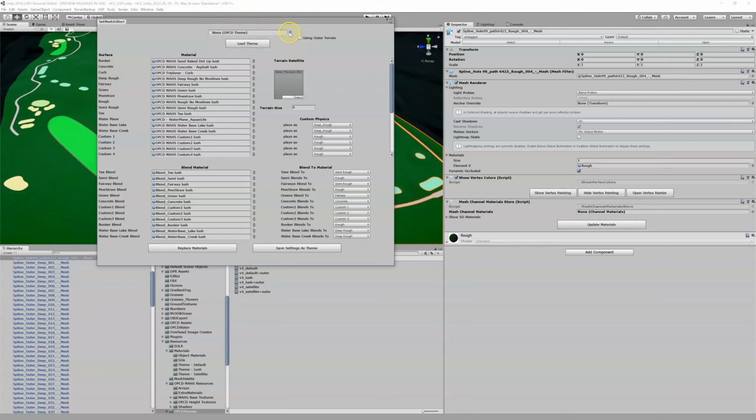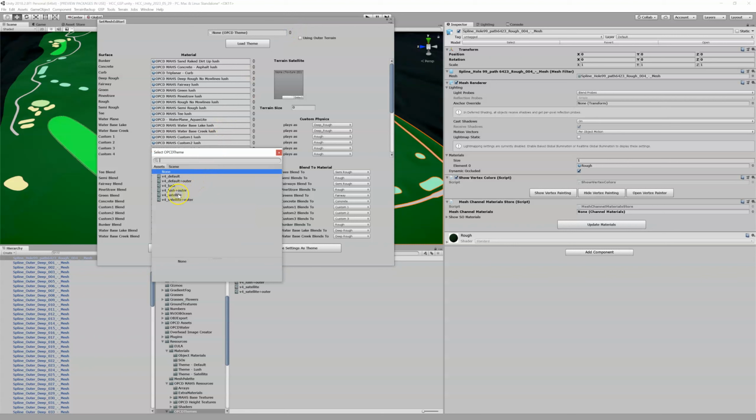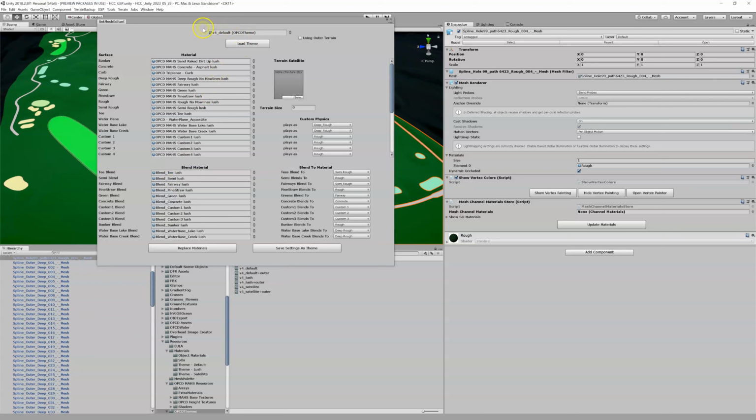Okay, so up here, if I hit this little button, you'll see that I have 6 themes that are included with the base project. I've got this V4 default, V4 default plus outer, V4 lush, V4 lush plus outer, and V4 satellite plus outer. Let's start with V4 default. If I load that up, it goes into the slot, but it's actually not loaded in down here. Okay, you can see some of the stuff says lush. So this actually, almost all this stuff says lush. But in order to get this loaded up, it's in the slot. I have to hit load theme, and then the settings from this theme get populated throughout the bottom here.